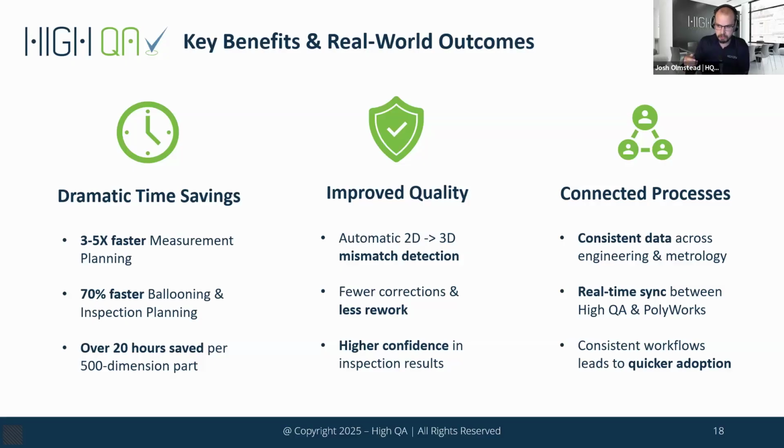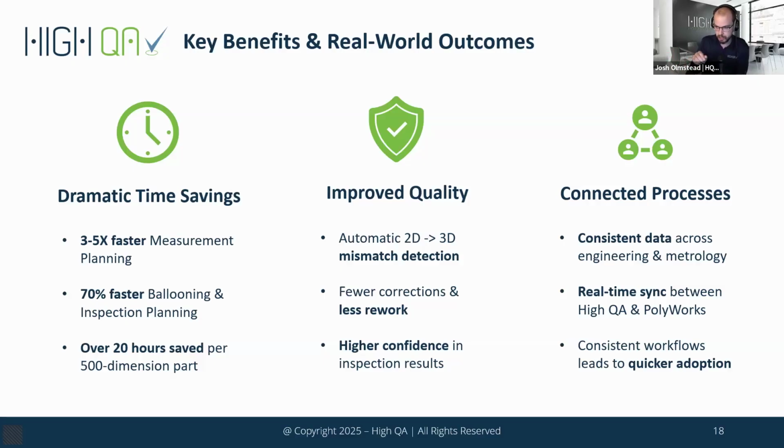And ultimately, one of the ones that you saw for the dimensions that was pulled over, it was a 4x multiplier with 3 different characteristics on there. It's not uncommon to have dimensions like that, 500 dimensions like that across a large sheet if you're looking in aerospace or defense or automotive industry. So we're looking at something like 20 hours saved per part just in that planning process, which is a huge time savings. Ultimately, we saw a couple things on how it was improving quality as well.